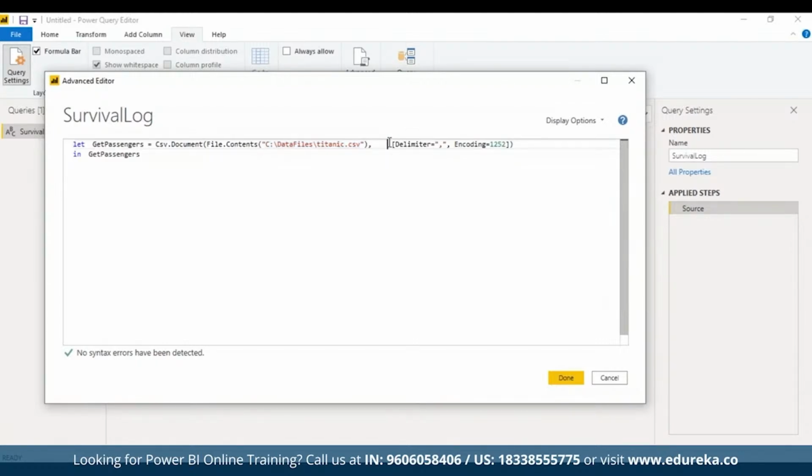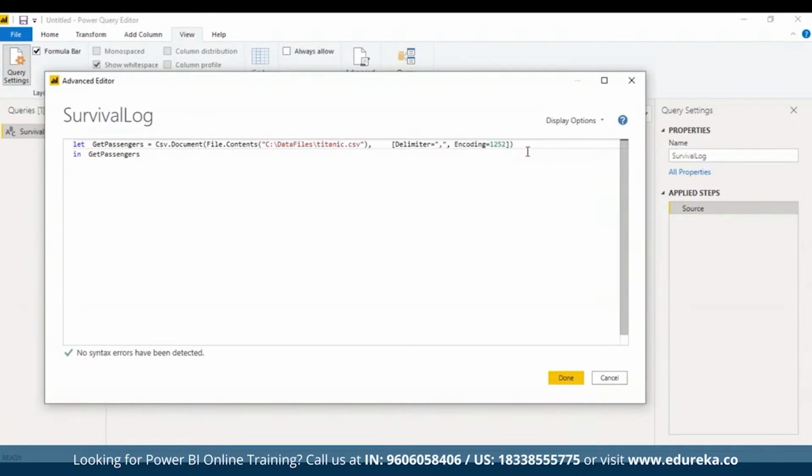Now, the second parameter can be specified as a record that contains optional settings. So in Power Query, a record is basically a set of fields which is made up of name value pairs enclosed in brackets. Now, the record in this example includes a delimiter and encoding options for the values.